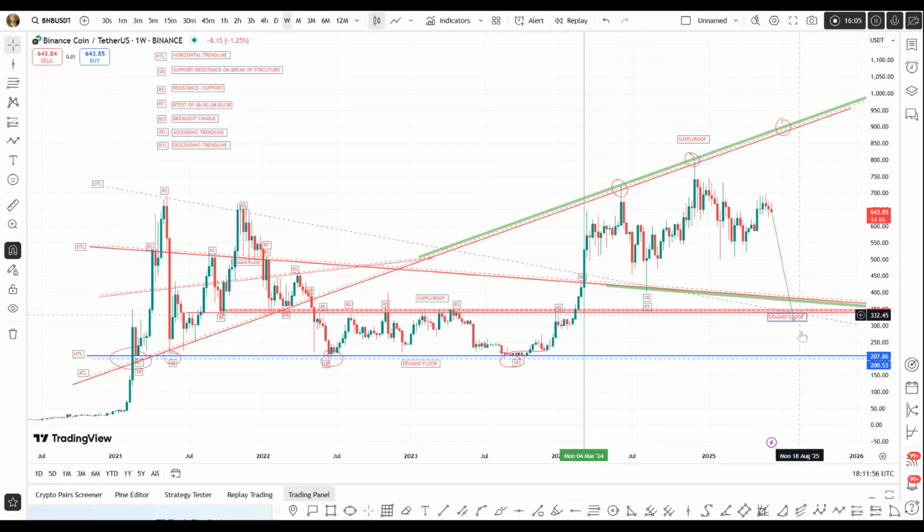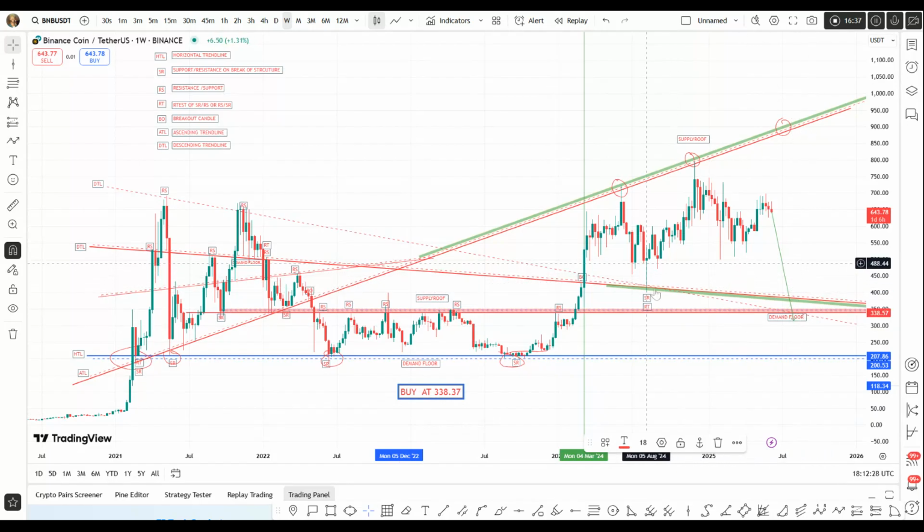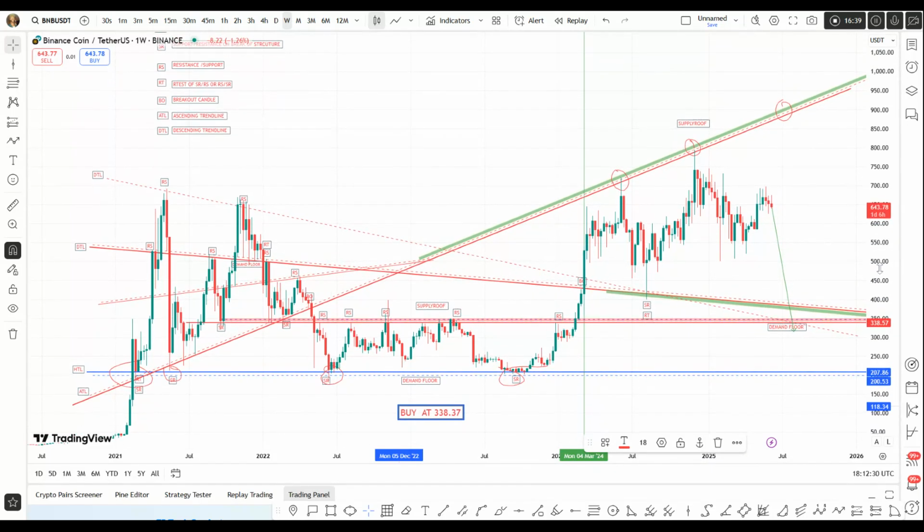When price comes here, it will seek liquidity into 338.57. So I'm going to put your buy order at 338.57. The day it will happen, you might not be aware. So that is why I set that buy order, knowing fully well that it will trigger. Now, if it triggers, reacts here, that means price has broken away from an ascending trend line.